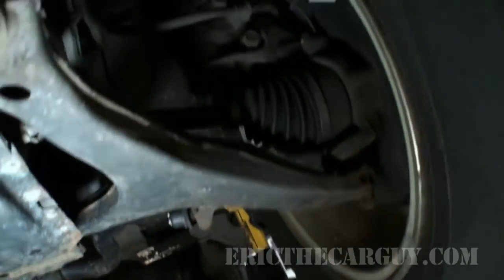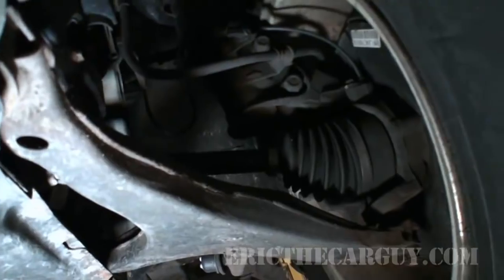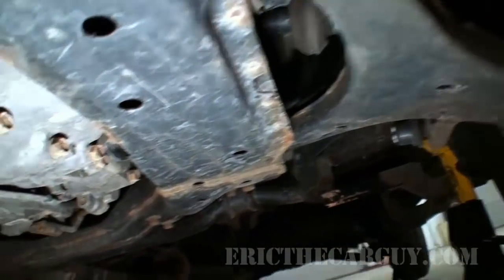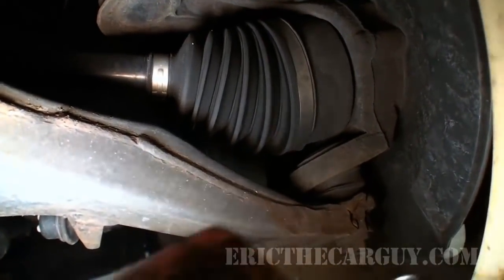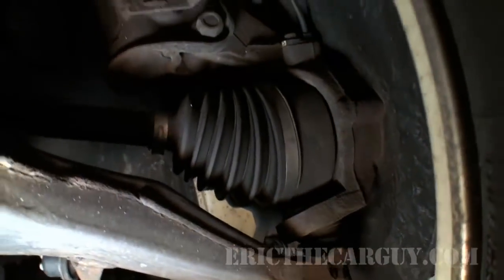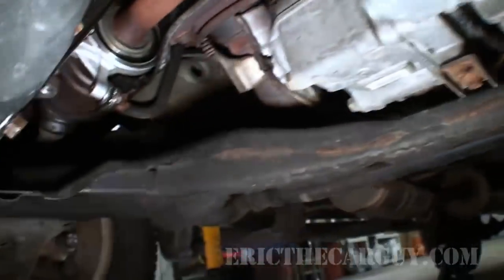One big thing about all this that I really should mention is an inspection. If you're going to do a service on your vehicle, it's a perfect time to get a look at everything, and I mean everything. Look at all the bushings. In fact, you can actually see my lower ball joints there are looking a little dry rotted, a little cracked. I've just been keeping an eye on those just because they're such a pain in the butt to change. Same thing with tie rod ends, CV boots, bushings, all this stuff.